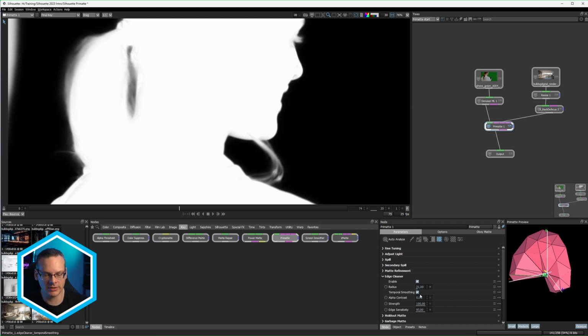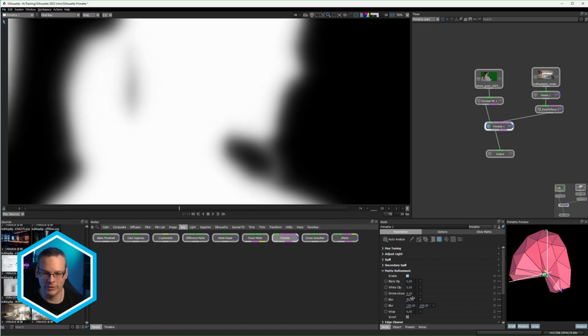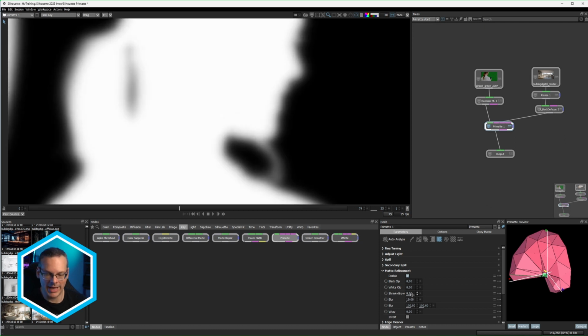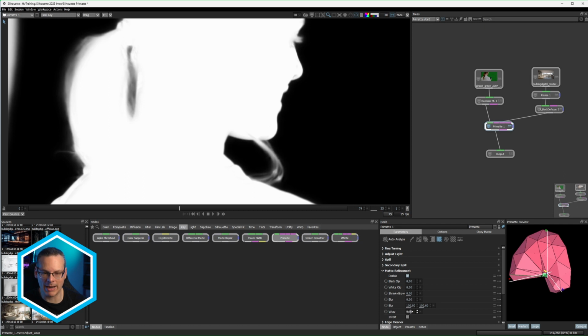Now we could start to bring up the contrast again with alpha contrast, but I'm going to leave that set down to 0 because I want to deal with that in matte refinement. Matte refinement is where we can come in and start to make bigger changes to our matte. So we'll do things like shrink and grow, or blur, which blurs inwards and outwards, or we can do a wrap, which just blurs things inwards.